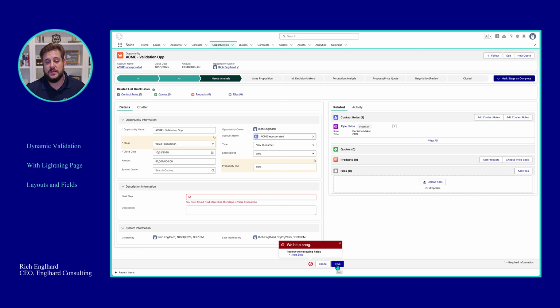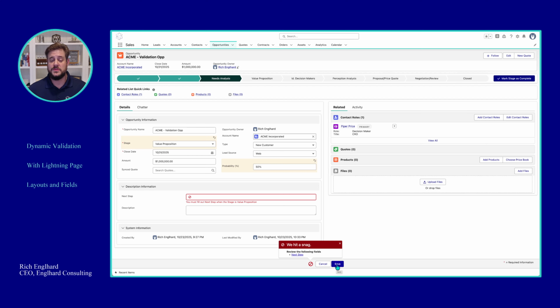Well, it just so happens that the renewals in an org might default to a different stage than a new opportunity will. So as a result, in an example, again, kind of fictitious, but we've had similar things happen in real life, all of the renewals will get created in the value proposition stage. And because we're creating the renewal automatically through a business process, we're not filling in next step. So as a result, none of the renewals are going to work in this situation.